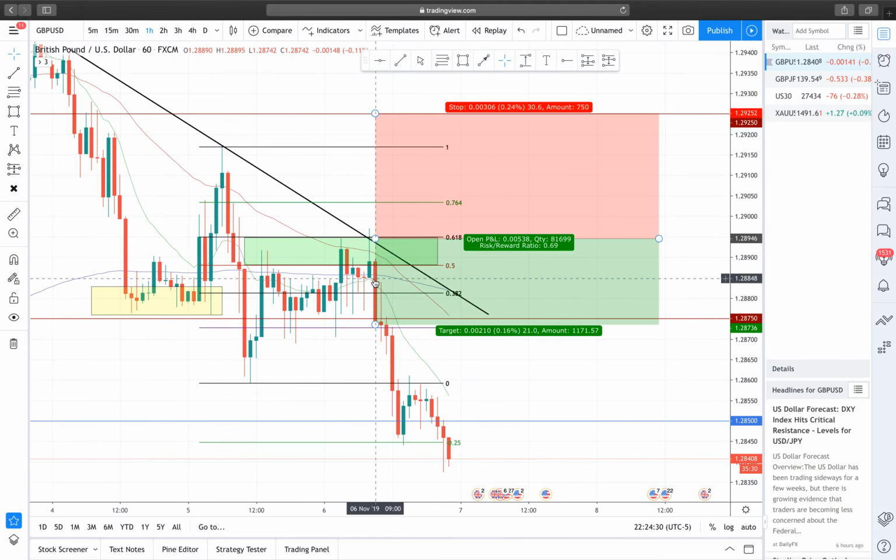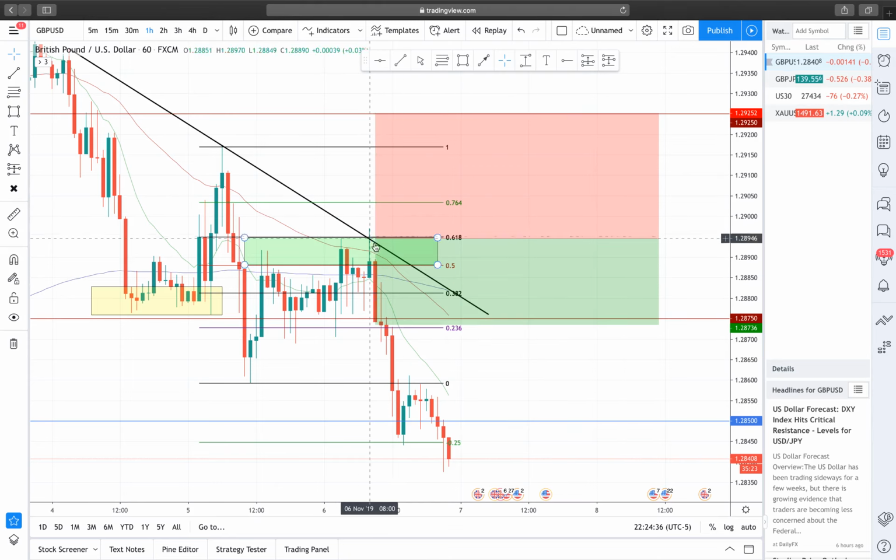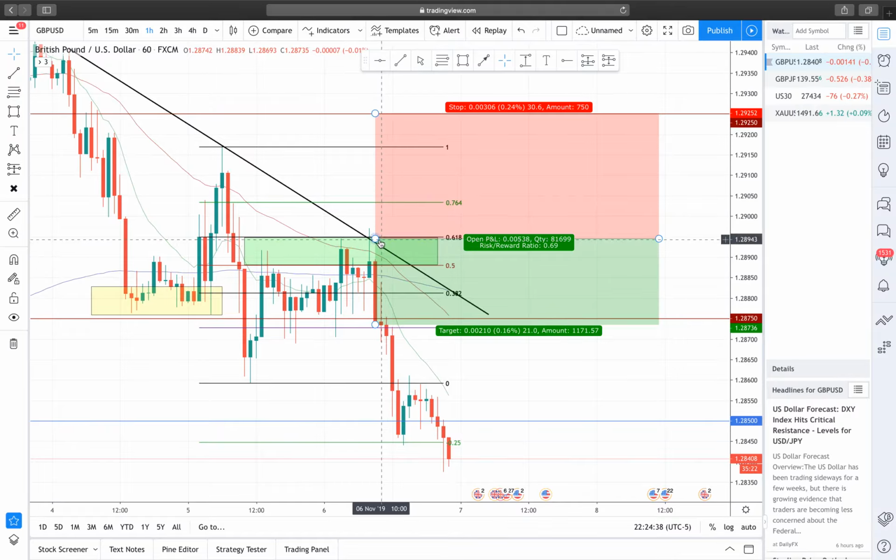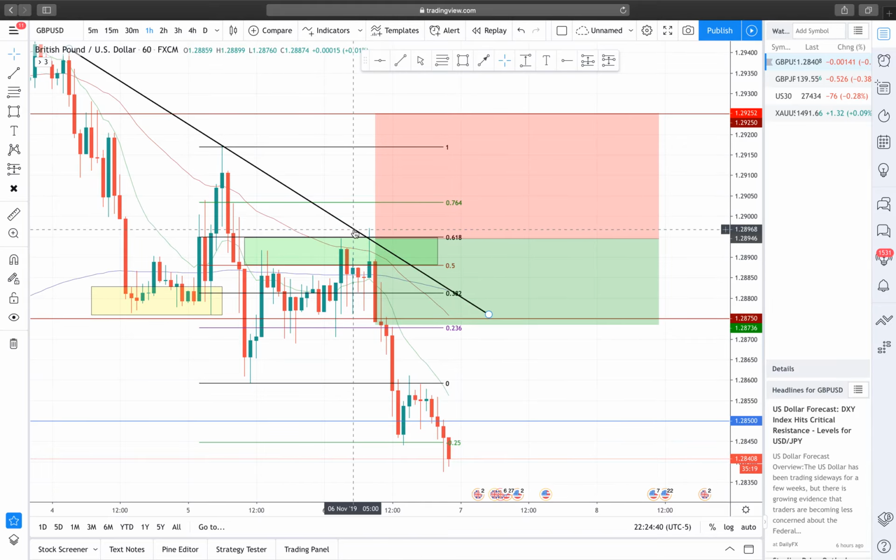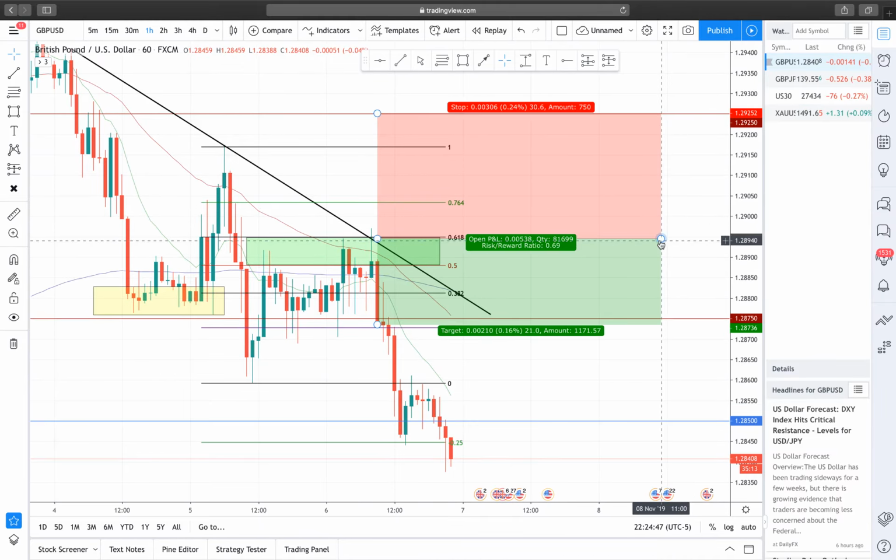Since it is a trend line, remember we like to trade them like support and resistance. We always get some movement on the third bounce. Remember, there's always movement on the third bounce. If not, it's always on the fourth. So if it's not the third or the fourth, there's going to be some movement. And if there's no movement, oh well, come back tomorrow. Don't focus on it, trust me.